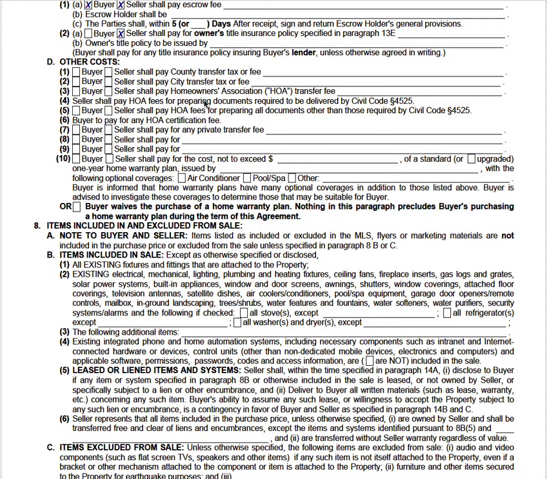Other costs. In Southern California, the seller typically pays all of these. If there's an HOA, the seller pays those. Private transfer fee is very rare. If you're concerned that it may pertain to your transaction, write if applicable here. That way, if you check seller and write if applicable, it only goes into effect when it actually exists. If it doesn't, the seller has nothing to worry about. The seller pays nothing.